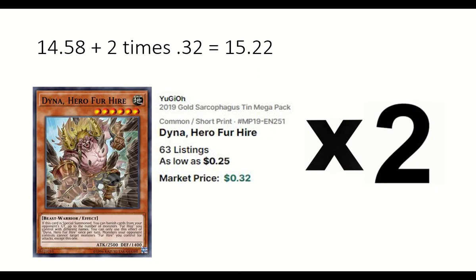The first higher level for hire is Dyna Hero for hire. This one, when special summoned, you can banish cards from your opponent's graveyard up to the number of other for hire monsters you control with different names. And then also your opponent's monsters cannot target monsters for hire for attacks, except this one. So this one can protect your lower level ones pretty well.